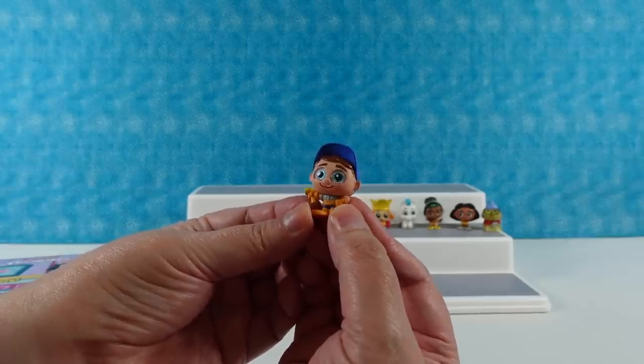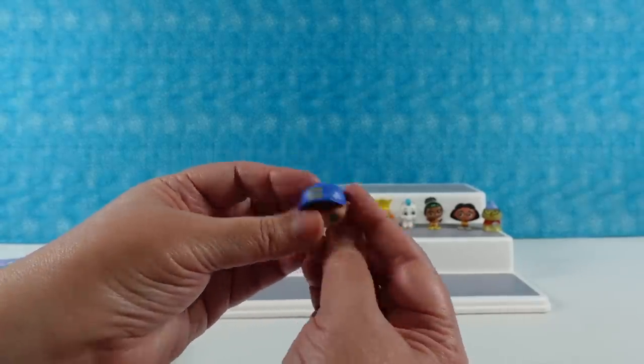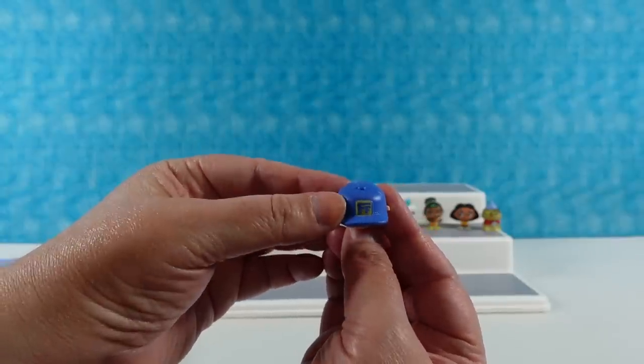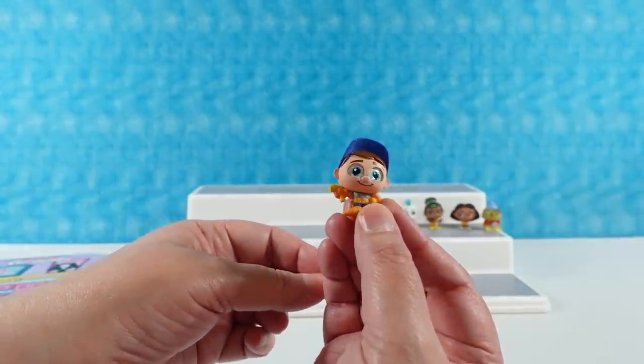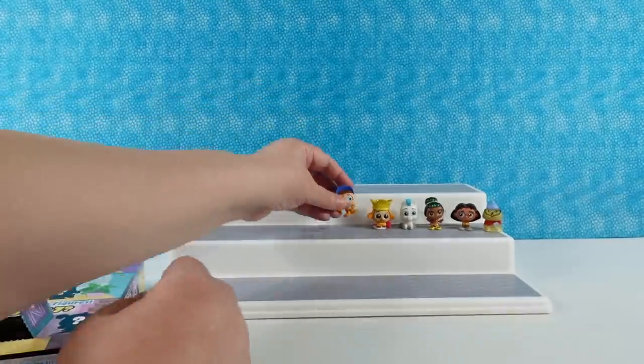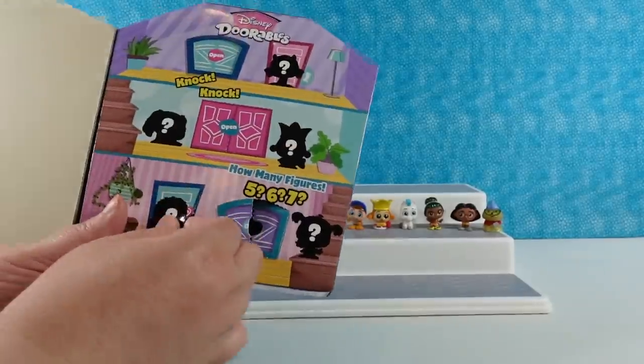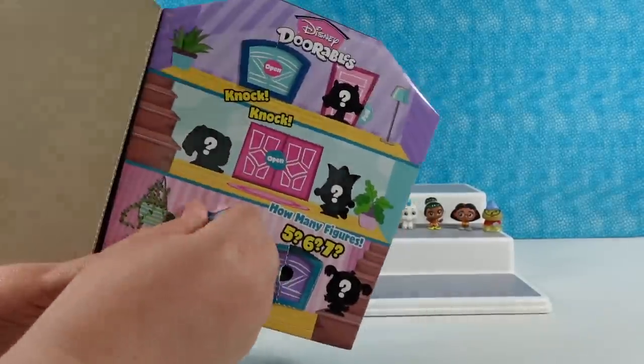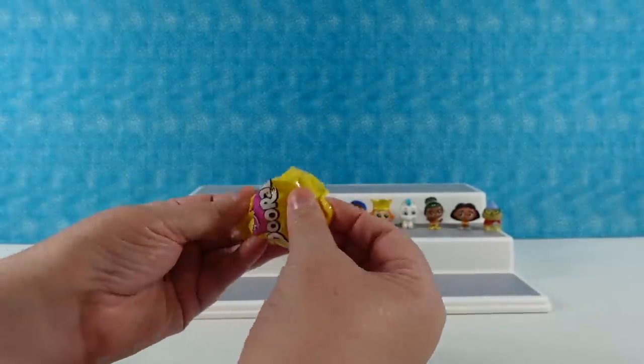Oh, I have Felix. Oh, Fix-It Felix. Yeah. That's, that's great. Can he fix it? Yes, he can. There you go. FF. Fix-It Felix on his hat. He has his little hammer. He is ready to fix things. I feel like that's the first time he's ever been a Doorable. Yes. Yes, it is.